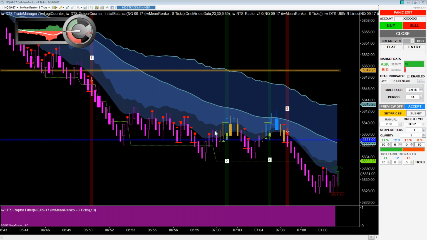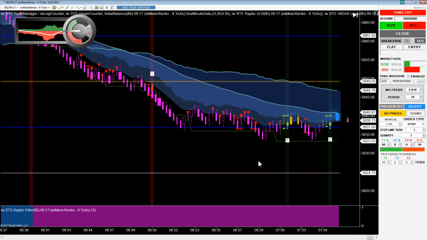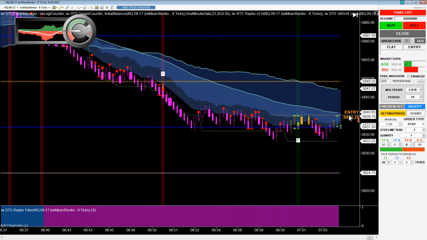So when you're looking at your signals, this number 2 signal, you may say, oh, well, that number 2 signal failed. Well, maybe not. It was still a high probability signal. The Raptors spotted something that suggested the market is ready to reverse. Like I said, taking the signal is only one part of the trading equation. The other part of the trading equation is, where do I risk it? Now, this is where context becomes very important. You have to be able to look back on the left side of your chart and try to gauge what type of signal this is.